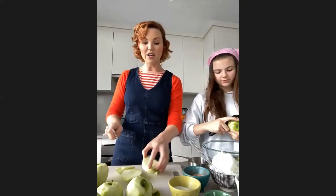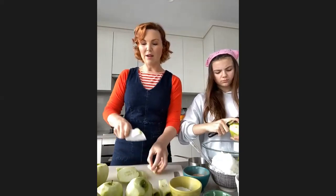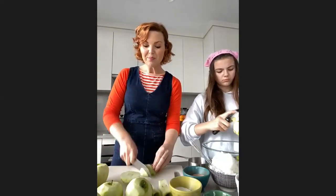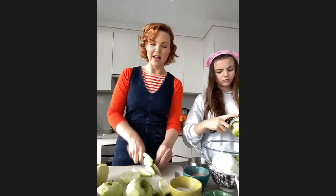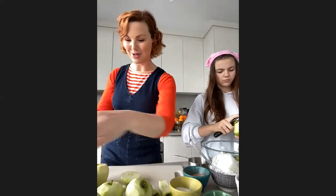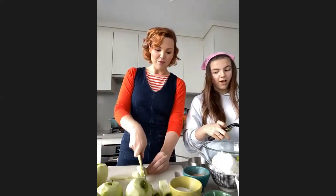By the way, you can combine apples and berries, but just FYI, when you put berries in with the apples, they will not break down all the way. They still have that bite to them. It took me a couple of times to figure out that there was a chemical reaction going on, but it's still delicious.